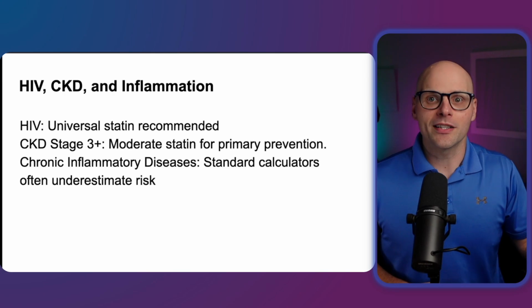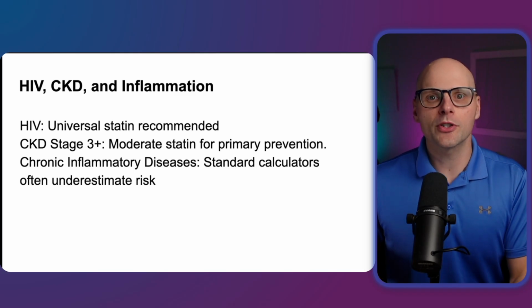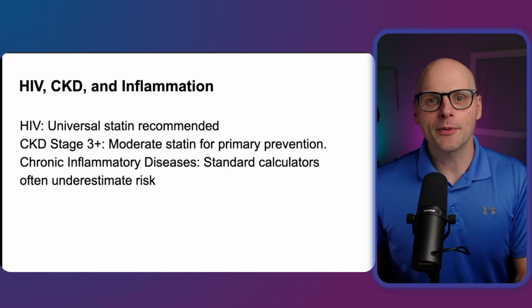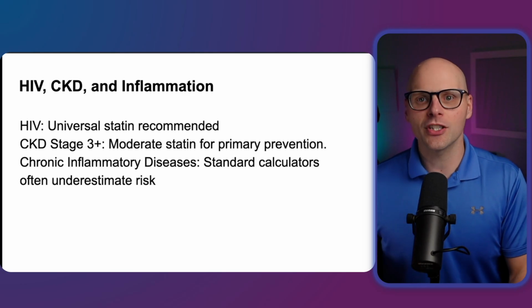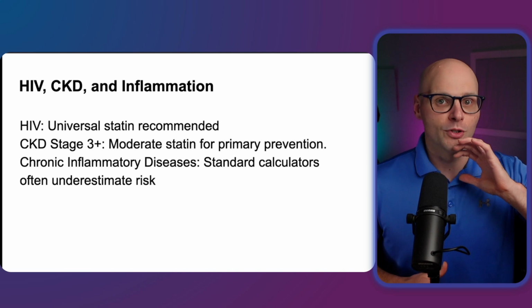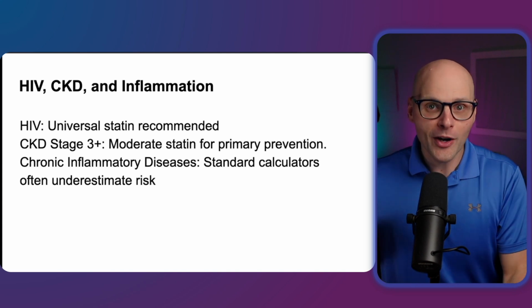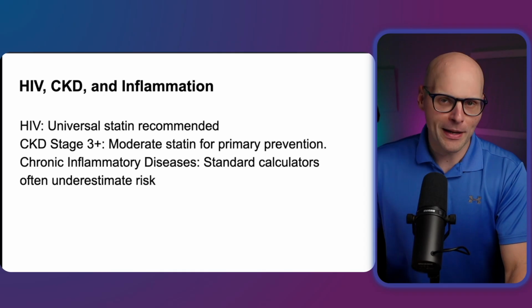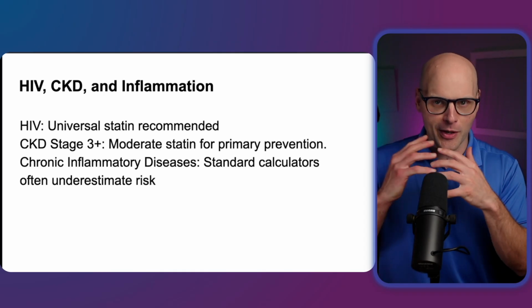Following the REPRIEVE trial, this is a class 1 recommendation. We universally prescribe statins to these patients between the ages of 40 and 75. Their inflammatory state accelerates plaque progression, and statins significantly reduce that. So that's the whole goal. So if you have HIV, you're on a statin. It's kind of like diabetes. Just be very mindful of drug-drug interactions though with their antiretroviral therapies. You should be checking that on drug dosing calculators and make sure there's no interactions.